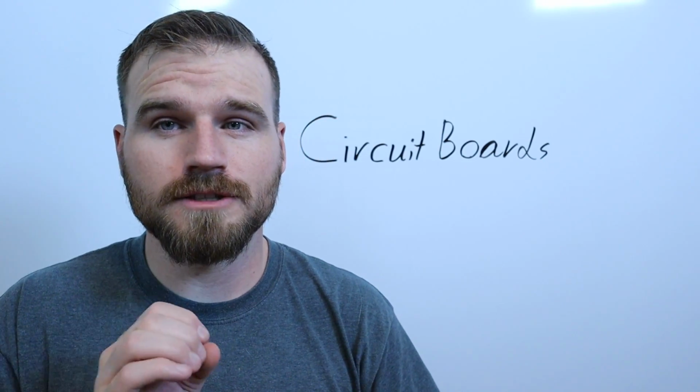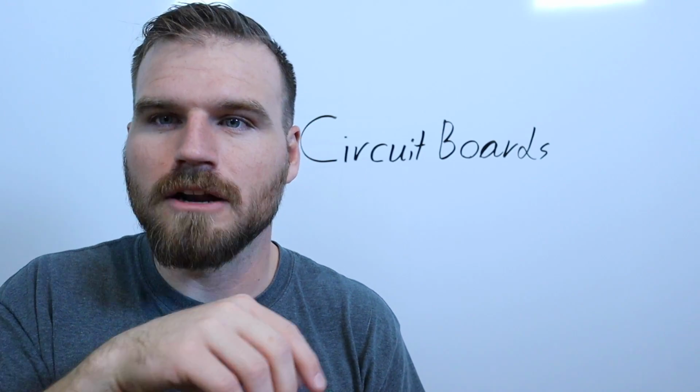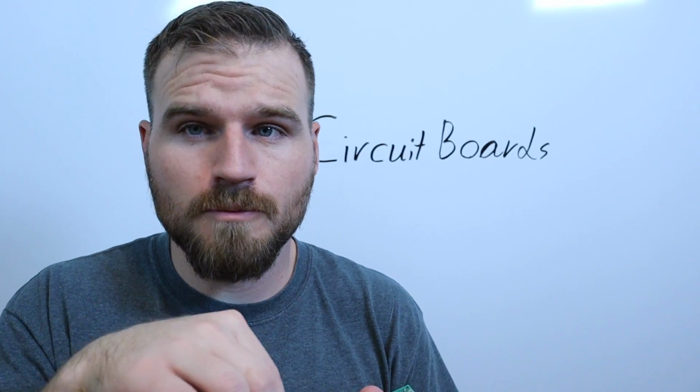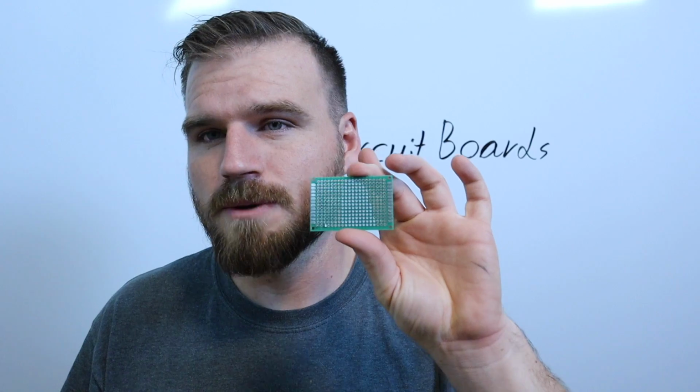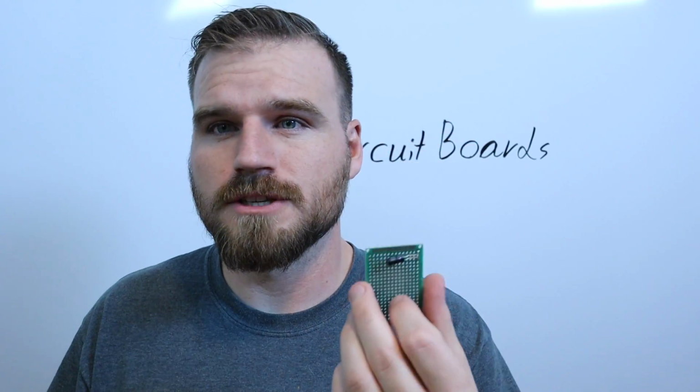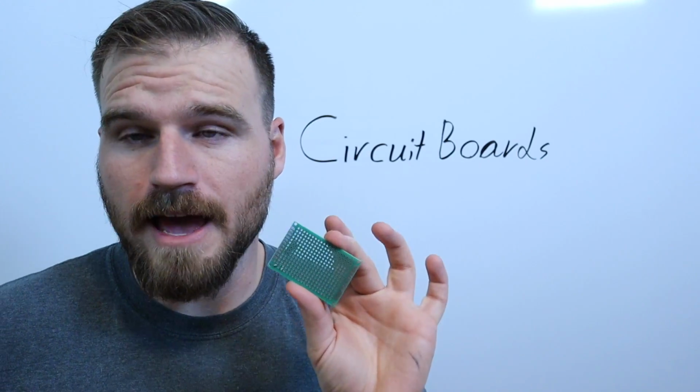And if you'd like, you can do a little channel of solder from one component to the next. But that's not really what this circuit board is made for. This one's really just made for practice, probably some sort of prototyping or something like that.